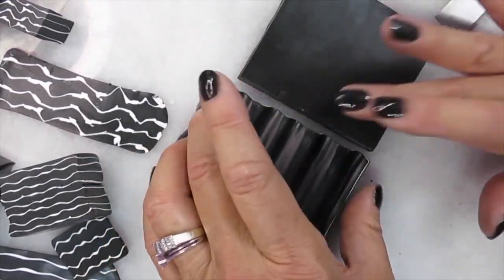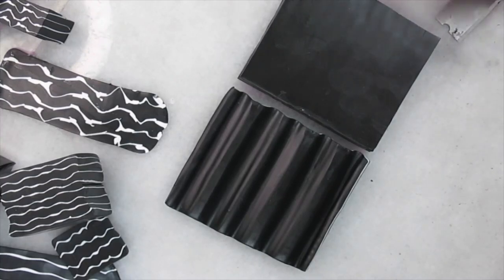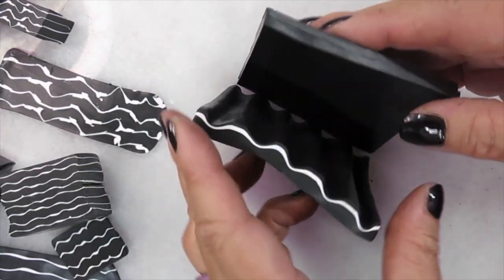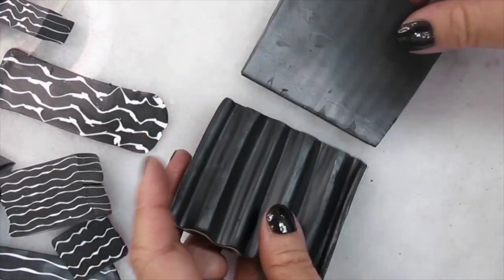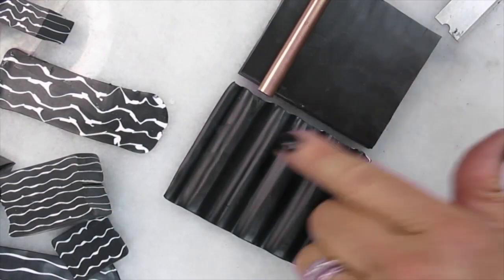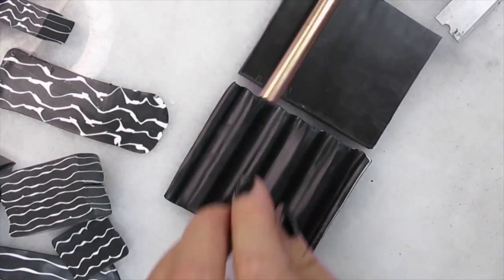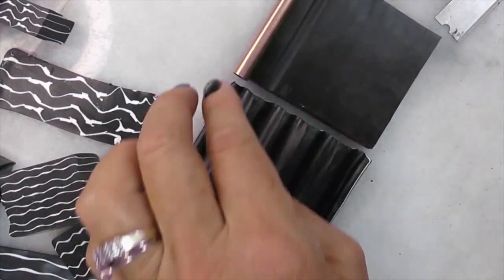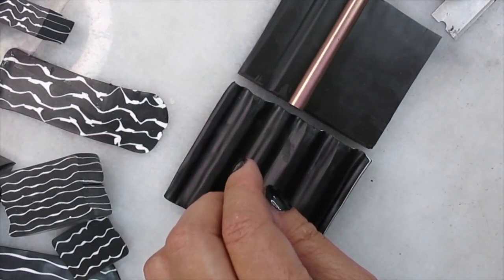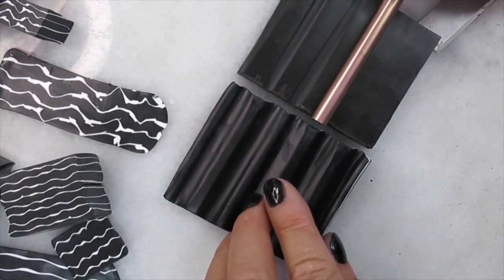Now, what we're going to do here is make the opposite of this in terms of the channels. And what that will do is make it easier to fill the channels, because this piece should fit into the first. So to determine where, you're going to take everywhere there's a rise, like here, it's going up. And you're going to indicate that like that, because that's where you're going to squish down into this one. And of course, at the end, you're going to squish like that. This is the next rise. So let's just indicate that.